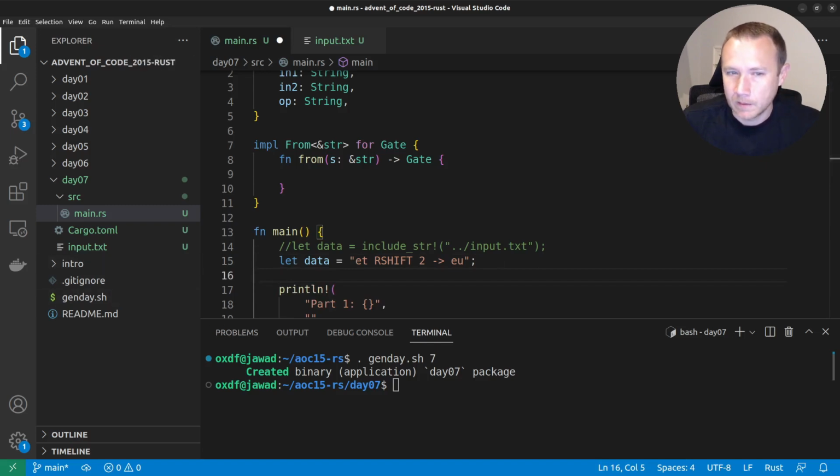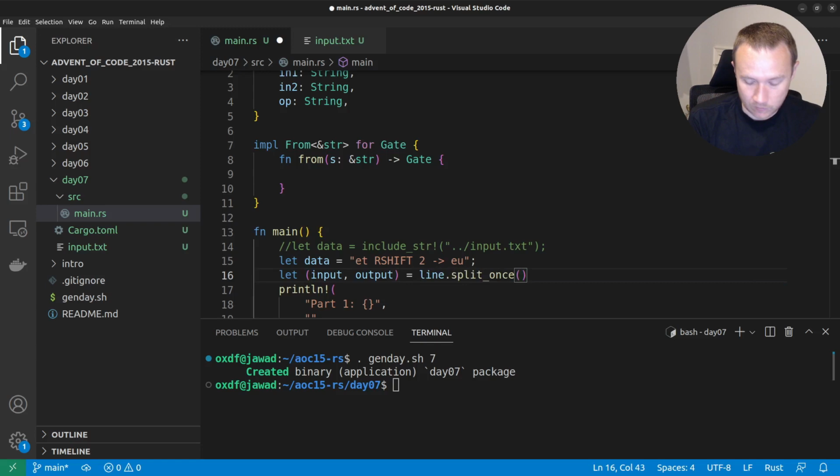Let's see, maybe we'll do input output equals line dot split once. And now we can do split once on that arrow dot unwrap.